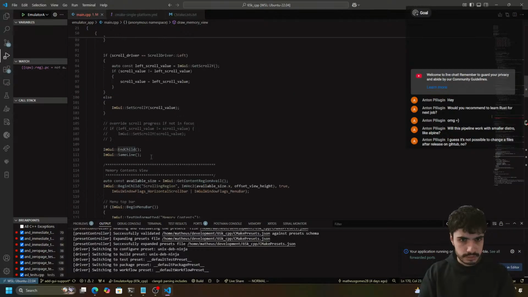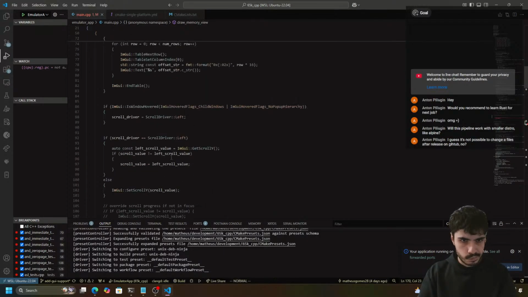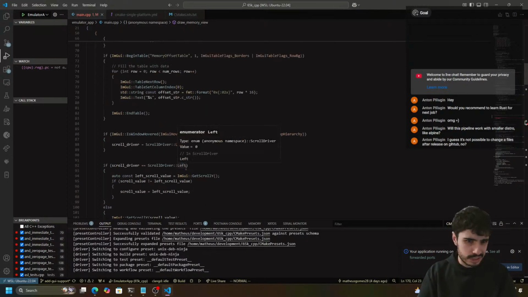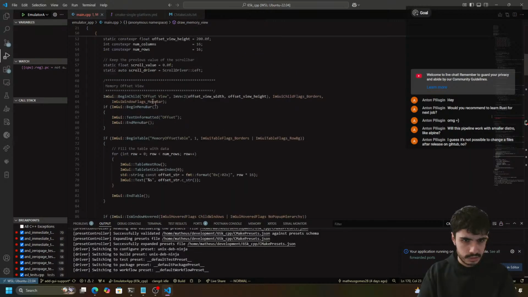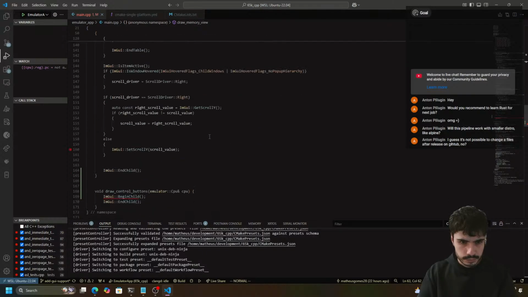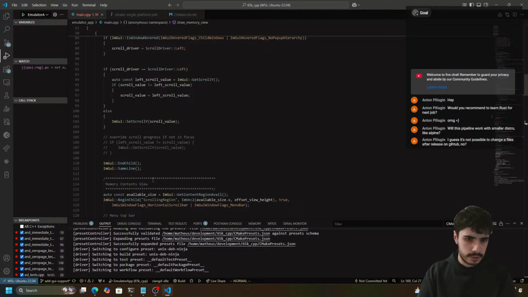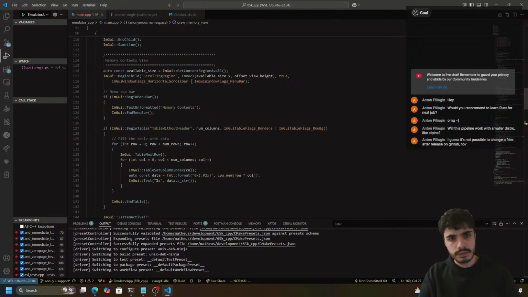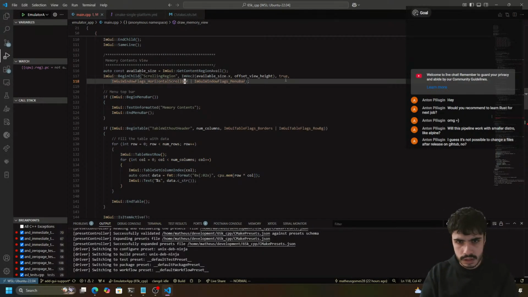Now, do I want some flags in there? Probably not, I guess. Or probably, I don't know. Offset view. So this is the width and height. So what are the flags that I want here? The name first and then the size, which is an ImVec2.